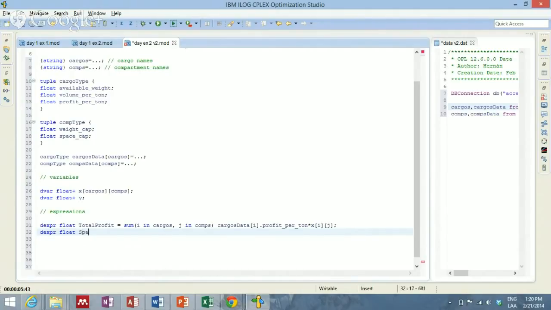This is gonna be space used per compartment. Space used, you can name it whatever you want, but this is gonna represent the space being used at each compartment. But this is a space used per each compartment. So this is gonna be an actual array. So j, I'm gonna write it like j is in const because it's one for each compartment. The space used per compartment is going to be defined for each compartment.